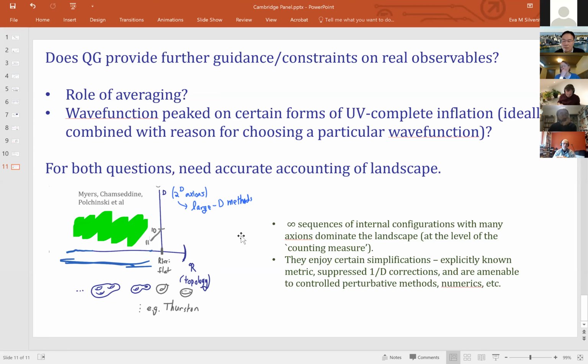So since supersymmetry has not been observed, and since these other regimes are much more generic, one thing that I want to leave you with is that in order to get any kind of accurate handle on what string theory does prefer or may even predict more globally, one has to address its generic behavior. So thanks. I apologize if I went on too long, but I'll stop there.